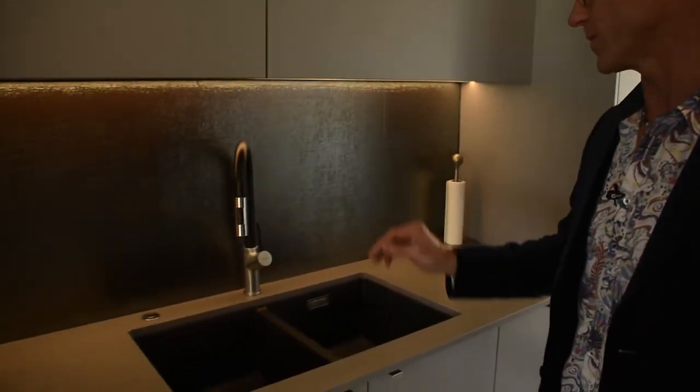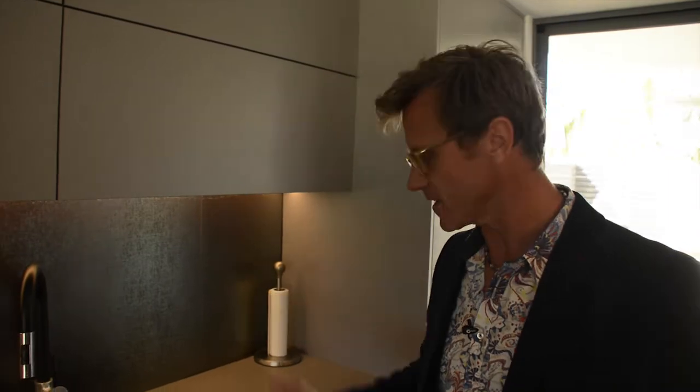So we were able to integrate the cooktop into this bench top beautifully and create a custom range hood that was in the bulkhead so we could carry our fumes away without it hanging down over the top of us. And on the other side of the kitchen, we got a really amazing black sink and a cool tap. We tiled our splashback with a metallic tile, which just brought a bit of life to it with our LED lighting.